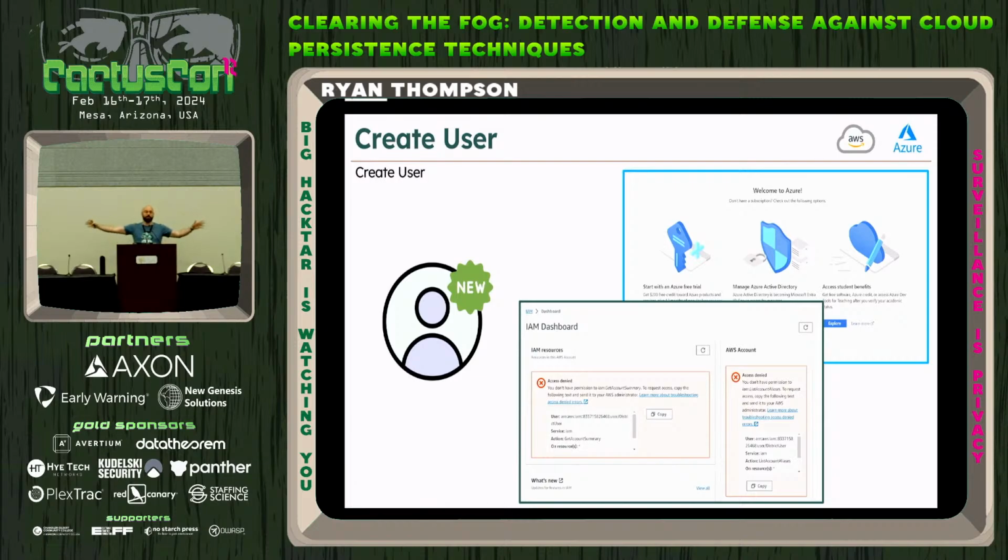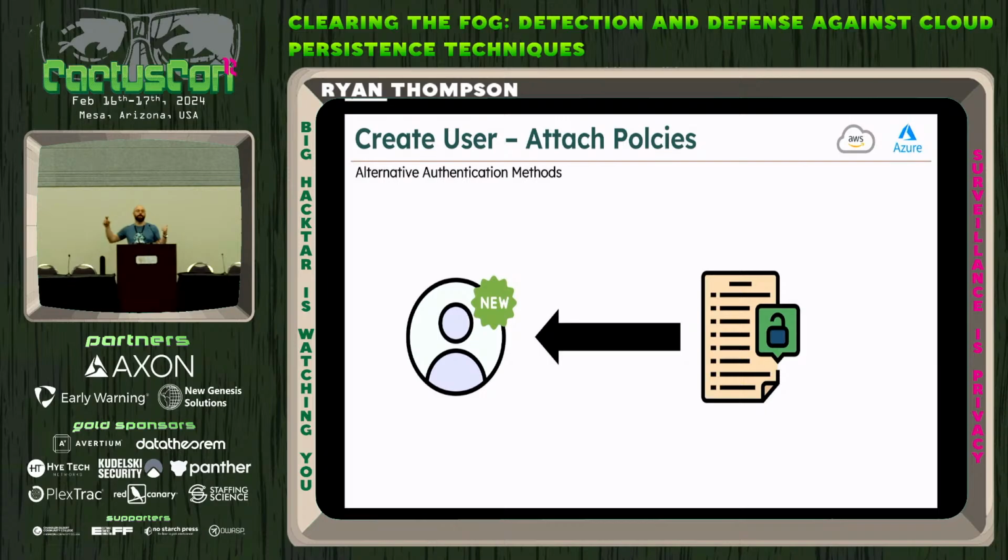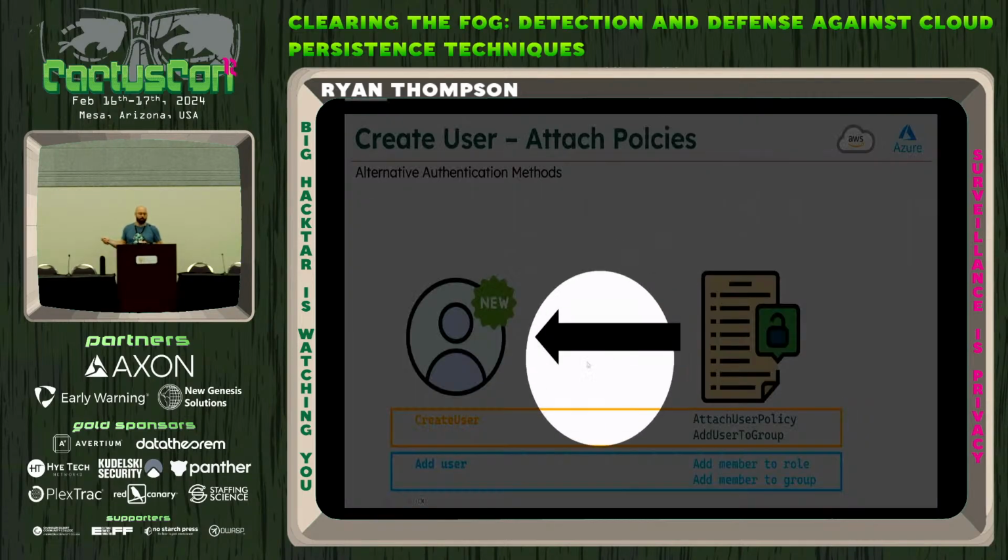Azure is going to pretend it's never seen you in its life. It's going to say, welcome to Azure. We have all these great things. Please sign up for Azure. And so at this point, there are no permissions actually associated with that user. So step 1 is create a user. Step 2 is somehow get a policy associated with that user. In Azure, it's called a role, but it's very similar. We're looking at attaching permissions directly to that user. So we have a couple ways to do that.